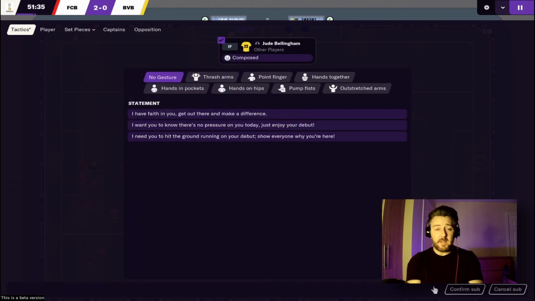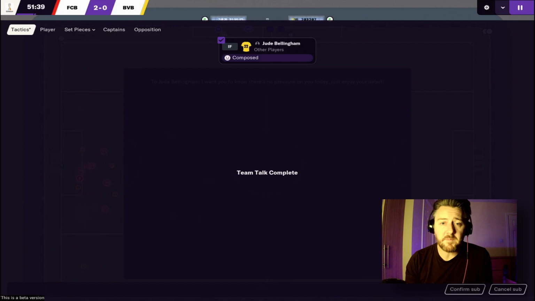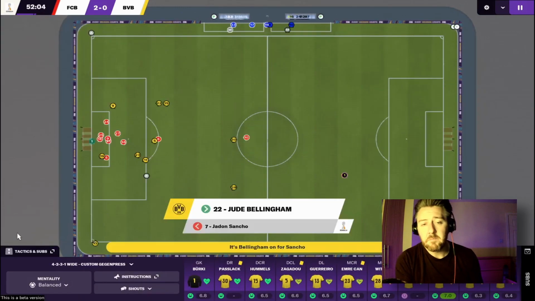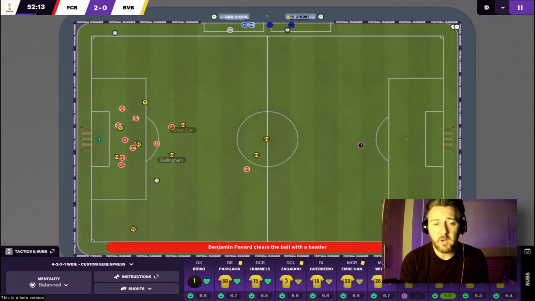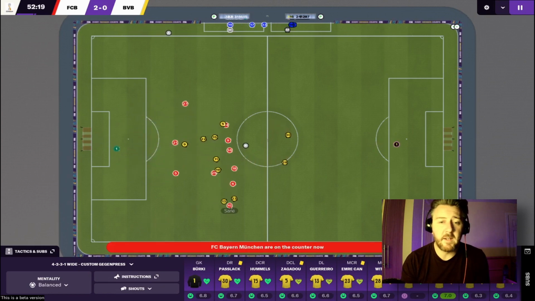I know this might not be the best idea, but let's take Sancho off. Go on, Jude. On you go. No pressure, son. We're 2-0 down. Sancho, we might as well rest. And then whatever comes. So just go and have fun, mate. Go and get your debut on there.